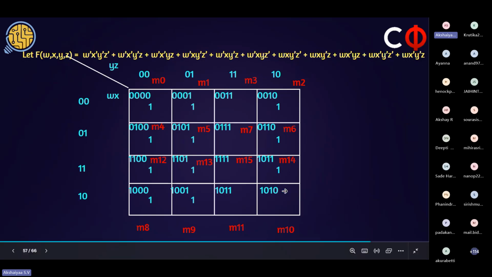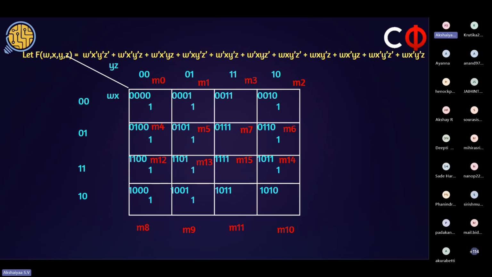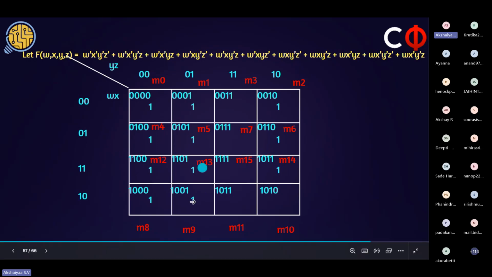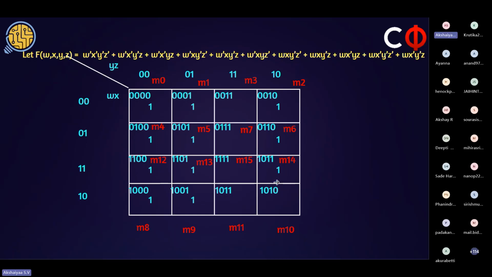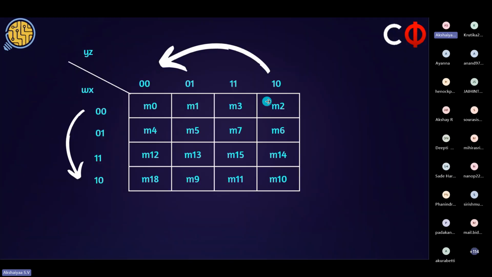So as I said, grouping is done in powers of 2. This is the first group where you're going to be grouping 8 terms together, right? That is a power of 2. Well and good. But if you see this, there are only 3 terms, so I'll have to find another way of grouping these. I can group 2 together, but you'll always have to group more terms together, right? So I can group 1, 2, 3, 4, because as I've told you in the previous figure, you can group this column and this column together also.